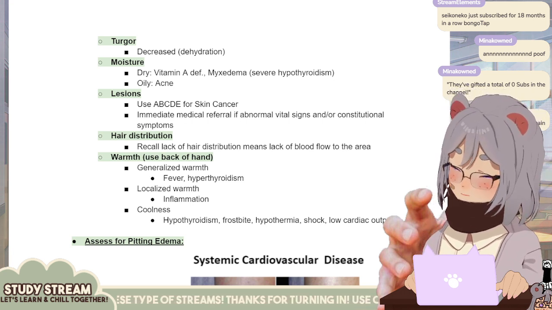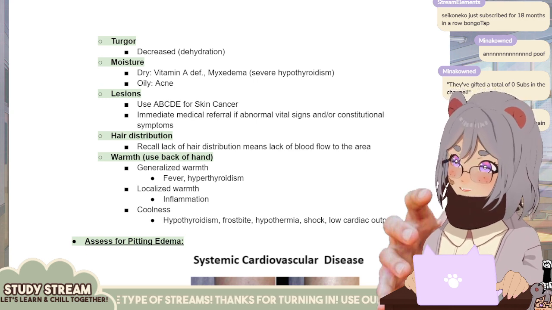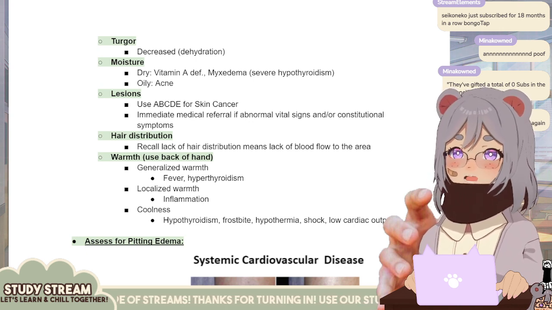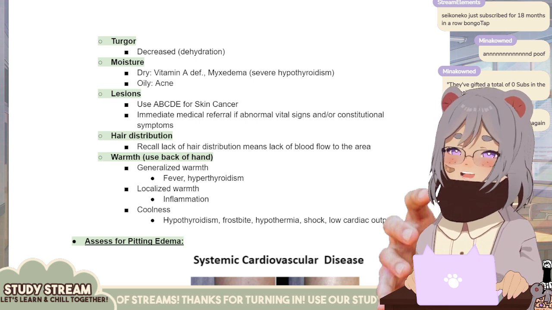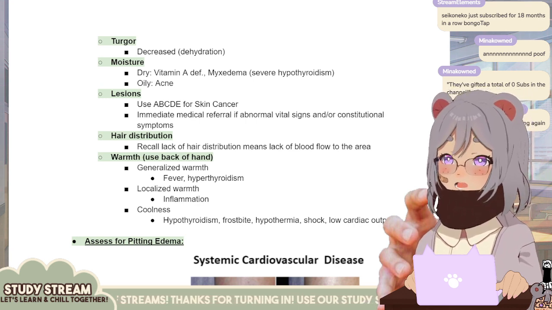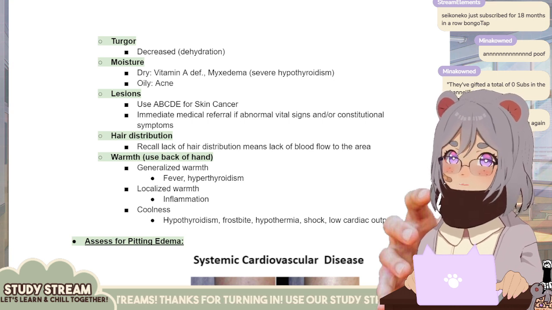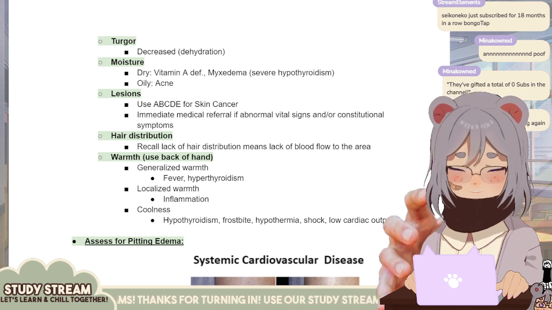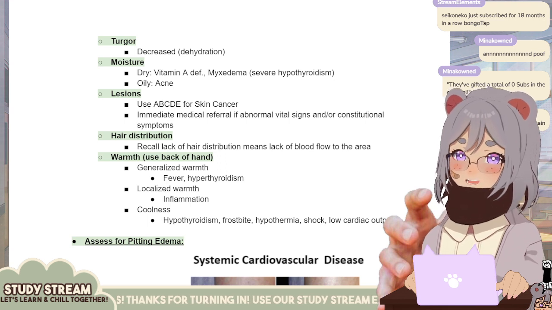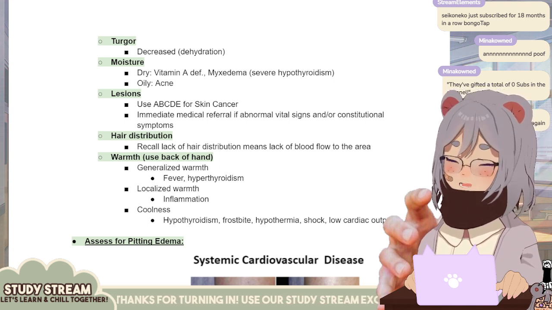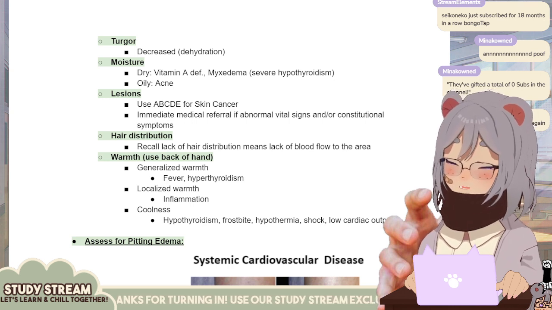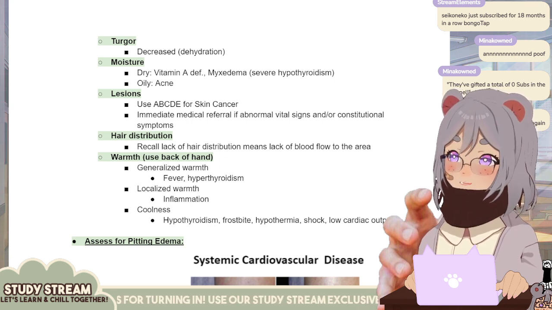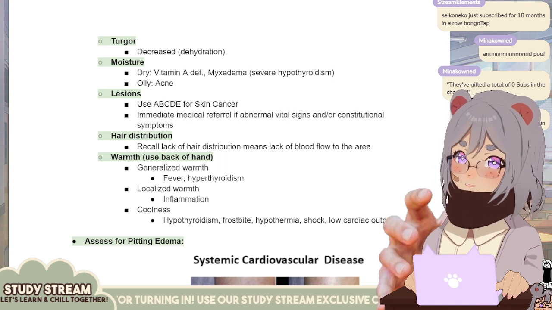So turgor. What happens is if you pinch your skin, and I'm not talking about harshly, like pinch the skin on top of your thumb and let go, the skin should return back to where it was. But with people who may have decreased turgor, the skin slowly goes back, and that might be an indication of dehydration.